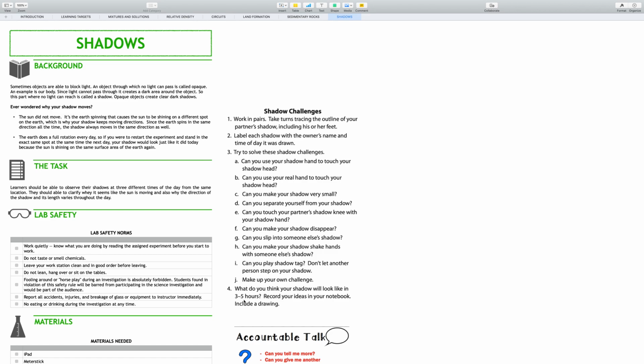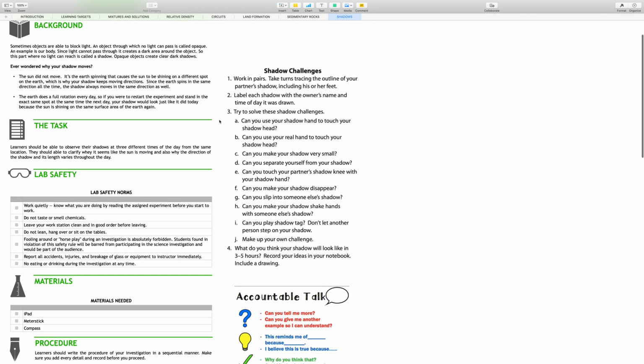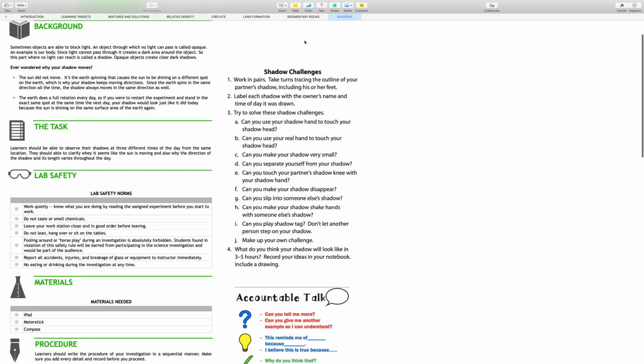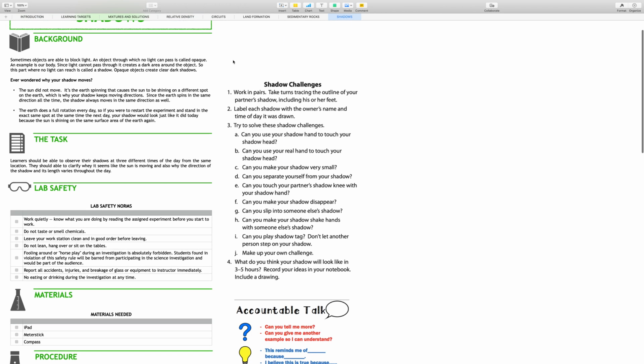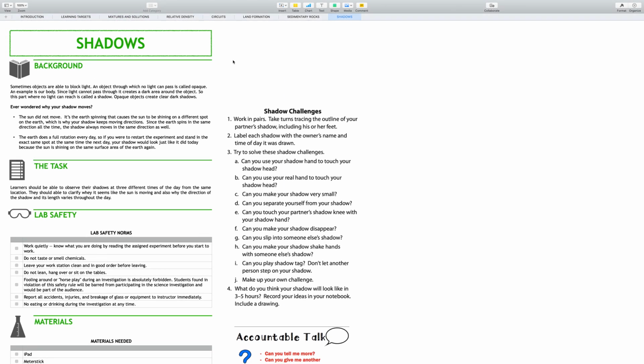So if as a group you decide to work on this, let's make a plan of how we can go outside. Maybe I can ask one of our aides to go outside with you, but we will need to develop a plan for this. So let me know if this is something you are interested in, and then we can find someone to take you outside. If another class is outside for recess, maybe you can be there. We just need to make sure that there's an adult outside when you are conducting this investigation.